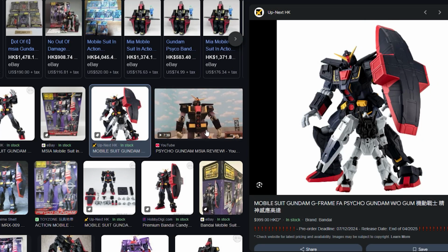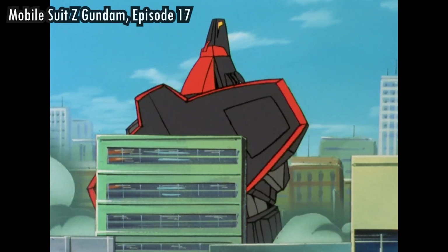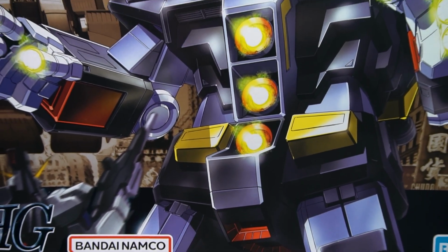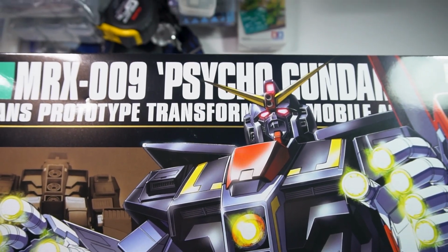Using the G-Frame FA figure once again as an example, it's a fine product and even avoids being under-detailed like on our kit, but I think we can all agree that it loses the purity of the lines and the geometry of Murakami's original design. Once you know the man behind the design and his style, and how this is Tomino's big, grand, defiant f*** you to Bandai, then you will ask the question, does this kit embody all of that? And my answer here would be yes, very much so, and that's wonderful.